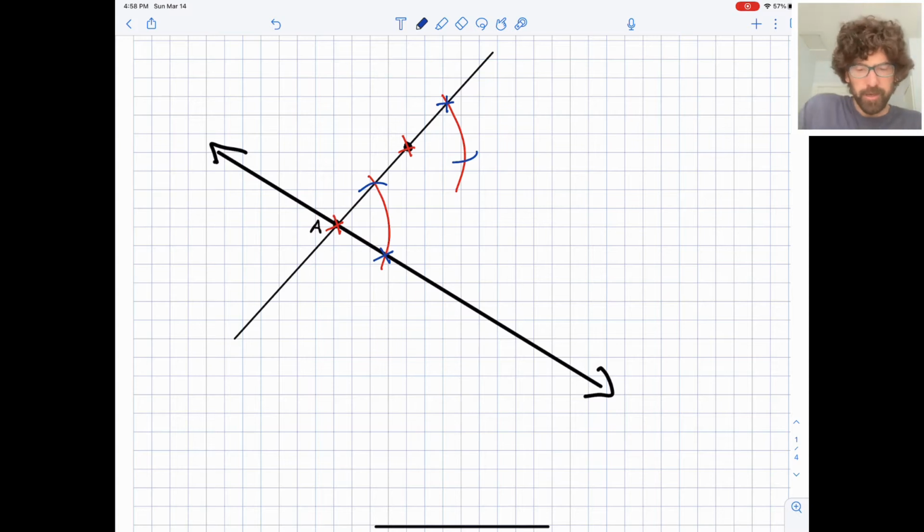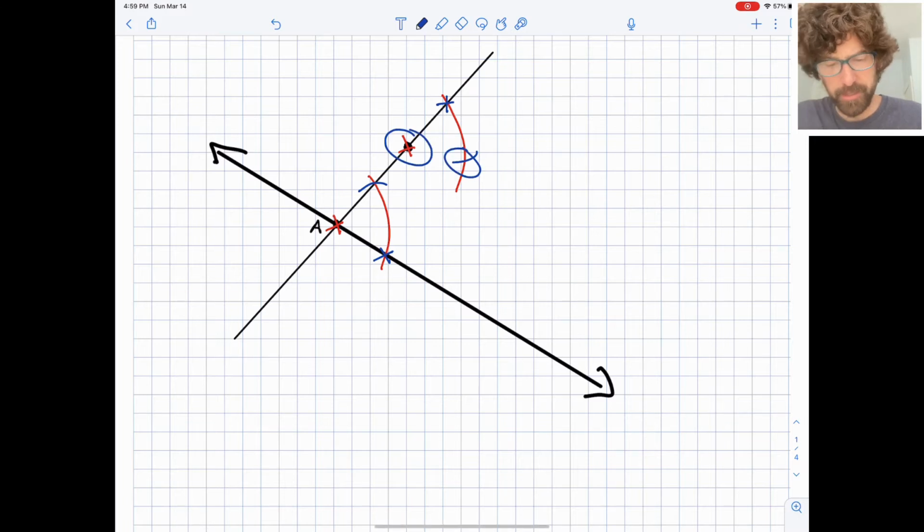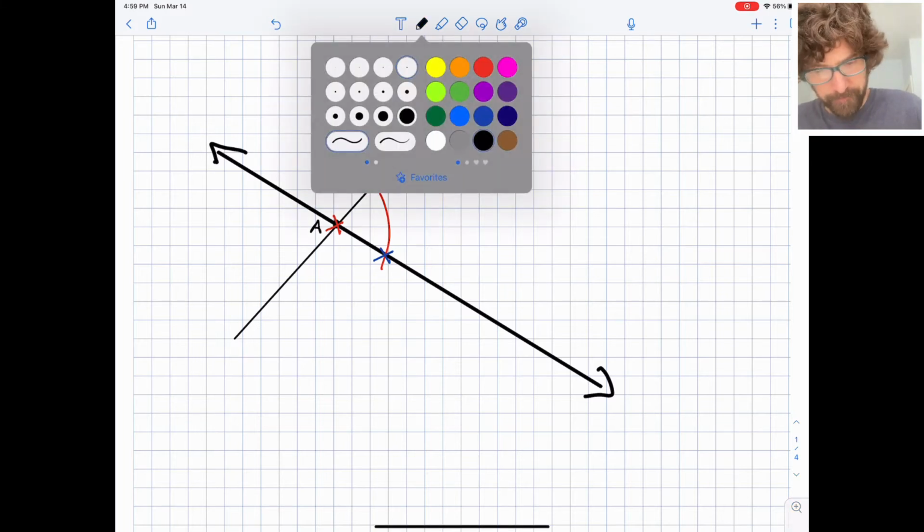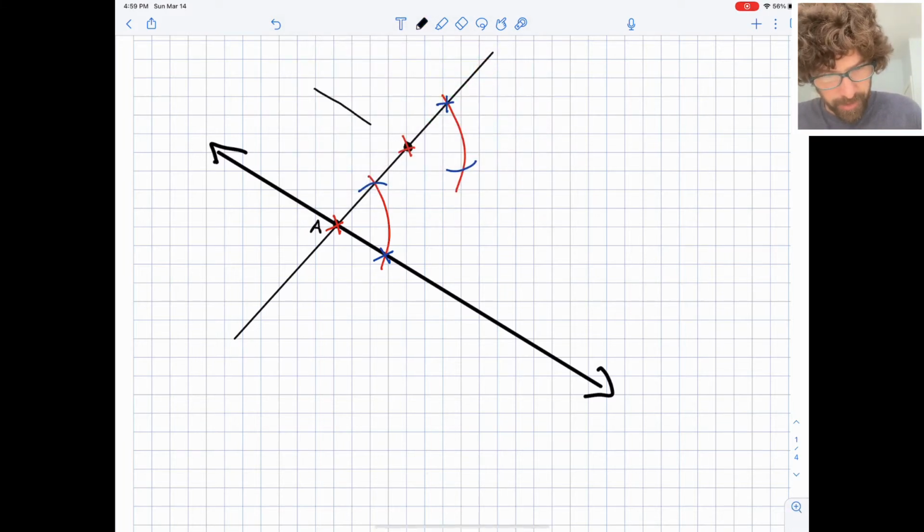Now I know that I can connect these 2 points and I'll have parallel lines. Okay, so I'll draw a line through those 2 points, and I'm freehanding this, keep in mind, okay? So my lines won't look parallel. Let me actually adjust this so they'll look a little bit better, okay? But I'm going to connect these 2 points.